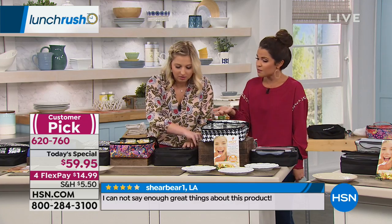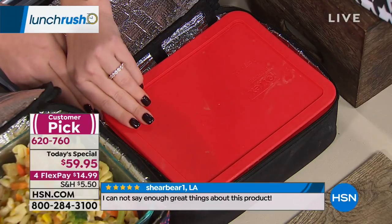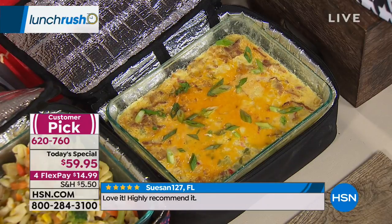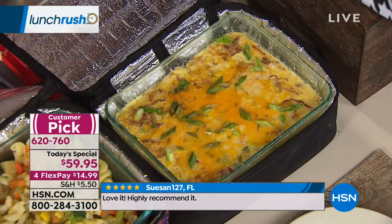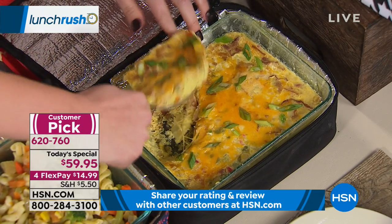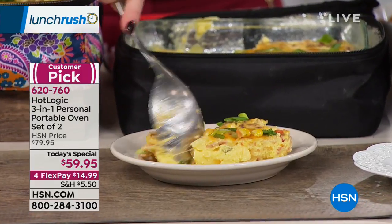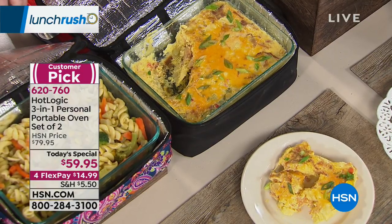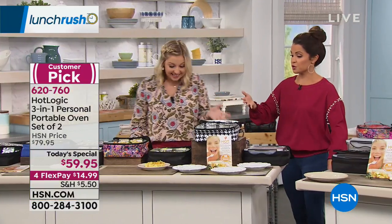This is a perfect gift too, because it's a two-pack. Normally we have these as a one-pack and they're about $40. So the value today is really phenomenal. Read the reviews on this — people say they were skeptical, and now they're in love with it and don't cook any other way. It's one of those things that once you try it, you get your own either home-cooked or quickly and easily cooked pre-prepared meal, just by plugging it in. It's never going to overcook, never going to burn, there's no hot and cold spots like you get with a microwave. You can also take this to parties if you need to keep your meals warm.